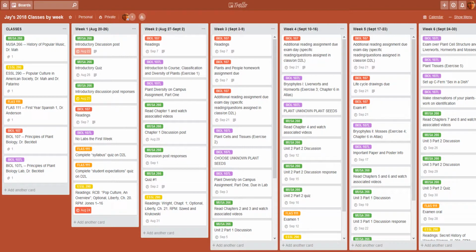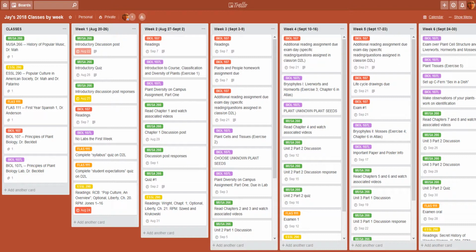They all provided me their current syllabi. I included those syllabi in those cards, so each one of those cards has the specific syllabi. I can go directly to my syllabi if I need, straight from my Trello board. So I don't need to go digging around in the D2L shell to find the different things. They're all going to be right in here.